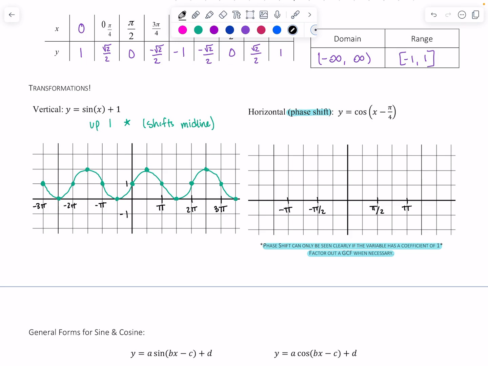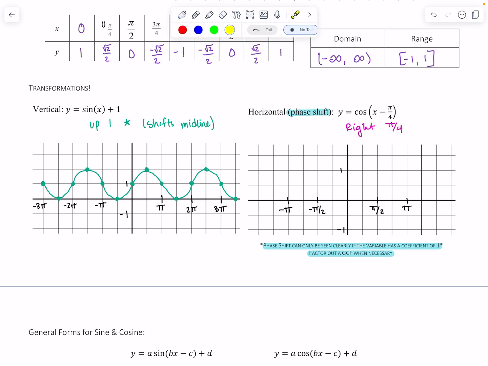Now for this one, I'm going to put my 1 and my negative 1. I'm going to have 2 units, going by 0.5 on every box, just so that we spread it out and give ourselves room to work. The reason that I did that on this one is because I'm shifting by pi over 4. So we know on this one that we're going right to the little pi over 4 amount.